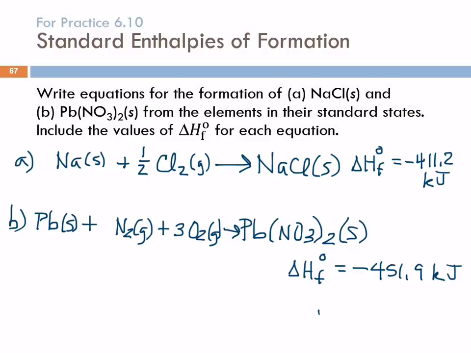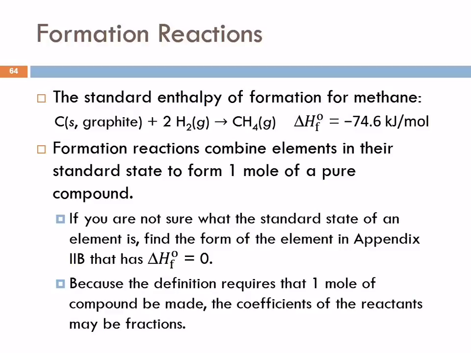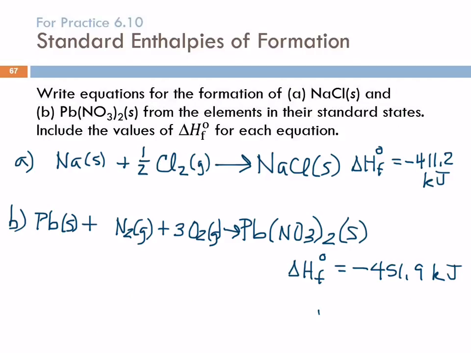Now, is this a common way to make lead nitrate? No. A lot of compounds are not made from their elements. But what we'll see is that we can use these equations and Hess's law and add them together and figure out what the heat of formation is from the reaction that we're actually using. Okay, so this is really just a step in the process. So we could break all this down and figure out the specific heat, and that will add up to that.